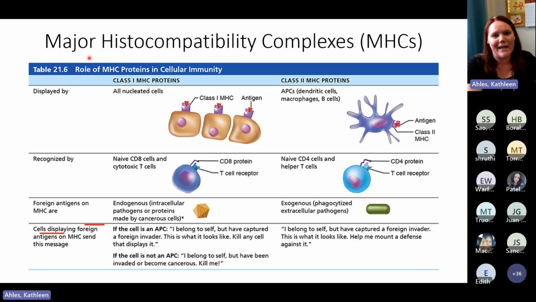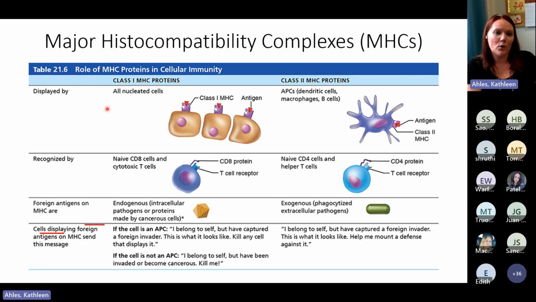So what we're going to talk about now are things called major histocompatibility complexes. I actually had several specific requests in the square cap question asking me to review these. So I'm glad that some of us were thinking about these. They are important for us to know. So a quick reminder about MHCs, major histocompatibility complexes. Big picture, all they are is receptors that are on the surface of all of my cells in the body. So every single cell in the body, one exception being the red blood cells, everybody has class 1 MHC proteins. So everybody has the potential to be showing something outside of them.